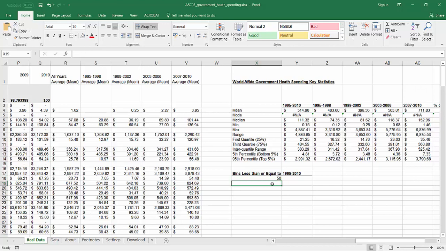And then the next one, in X19, we're going to put in 100, so less than or equal to 100, and it knows that it's not to include values that fall into both of these. So basically here you're only going to get values from 51 to 100 in reality. So it's not cumulative in that sense.